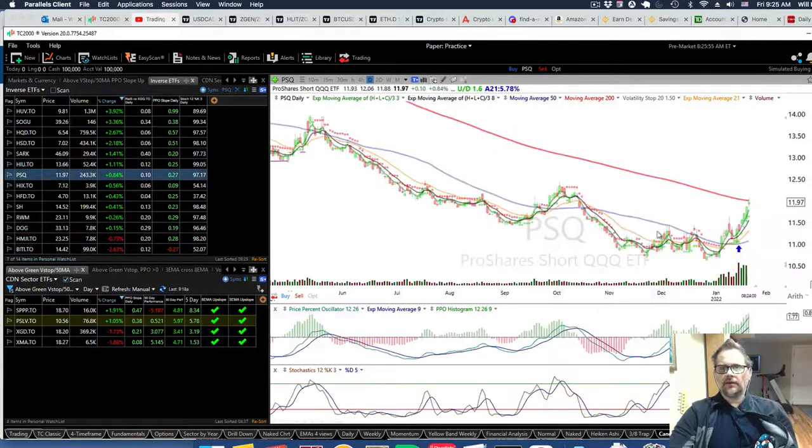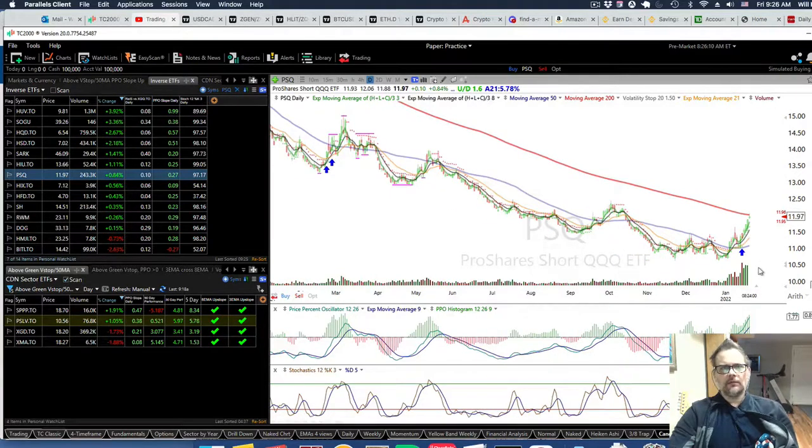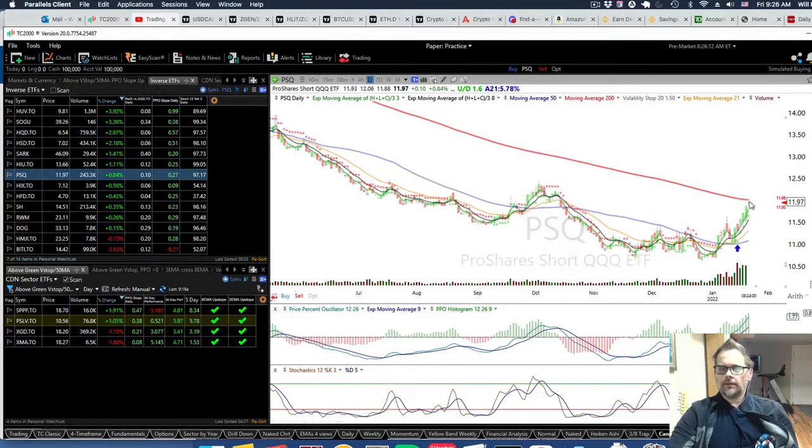And then for the NASDAQ, same sort of thing, it's right at the 200. So like you see here, when you pull back and then you have an up candle, that's an entry point because you've established an uptrend. But now it's pretty steep and it's right at the 200. So not a great point in my opinion. So there could be a pullback and then another upswing. So that's not a great spot.